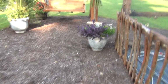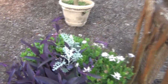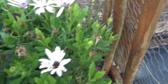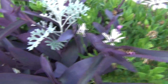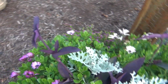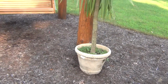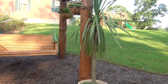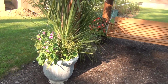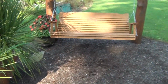And then you've seen where I started the video here. Got a planter. It's my purple planter, I call it, because everything's got a touch of purple to it. Those are flowering a little bit. Got some Dusty Miller in there. So those are doing good. And then these are my Dracaena that I keep year after year. This one's got a few zebra mallows growing out of it, but I let them go. They're doing good. And then I got some baskets here.